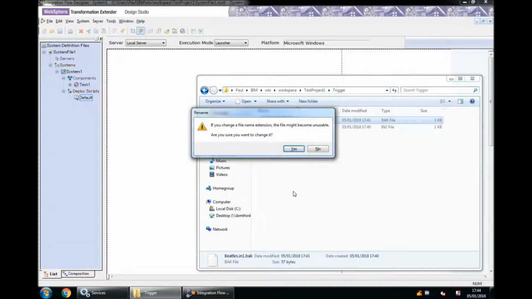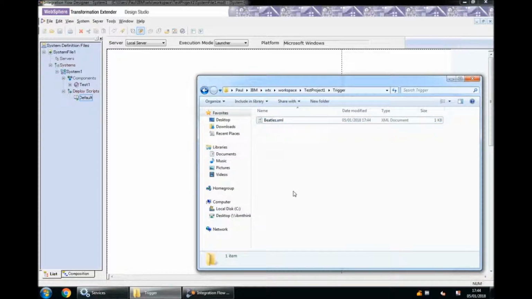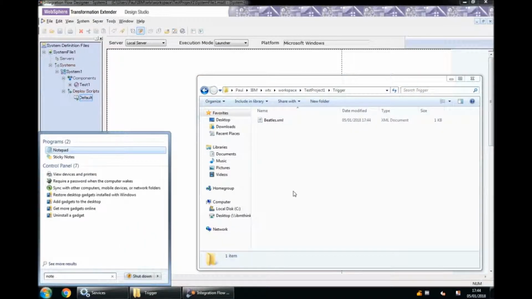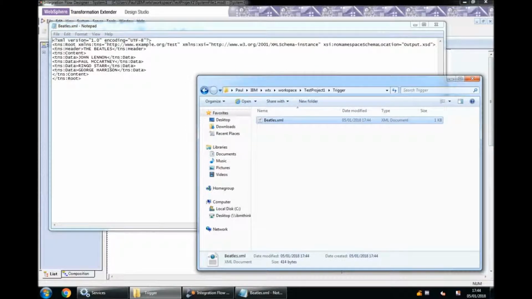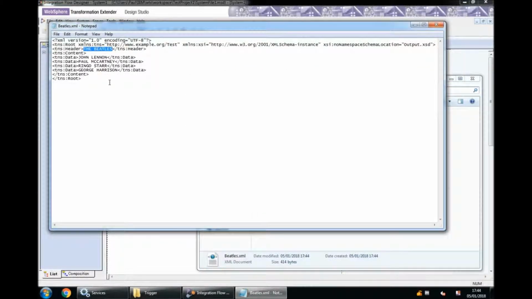Yes, I do want to change it, I'm quite sure. And immediately the 2 files disappear to be replaced with a beetles.xml. So we can be sure that the map actually executed, but let's have a look at the content of beetles.xml. It's got the Beetles from the in2 file and the 4 members of the Beetles from the in1 file.